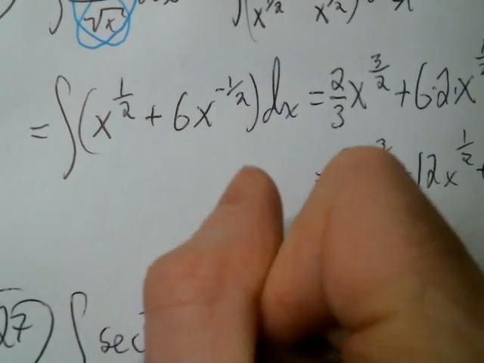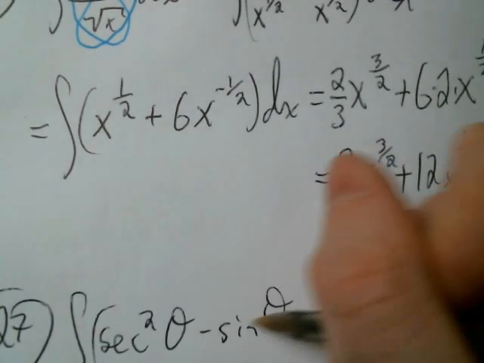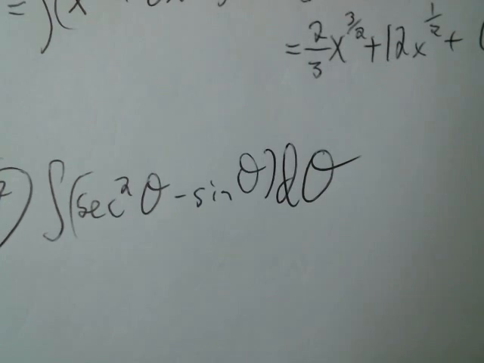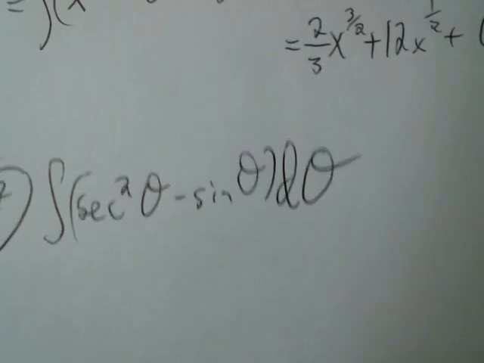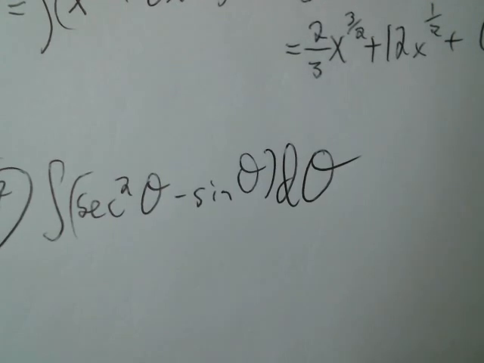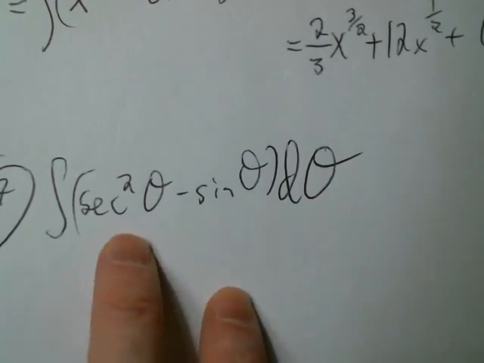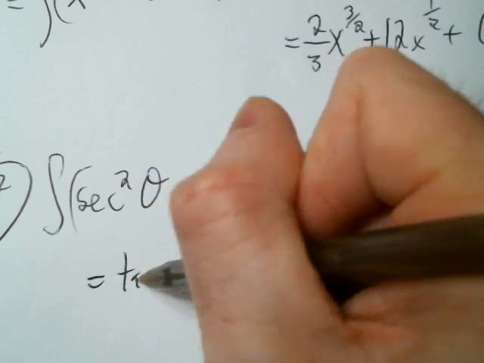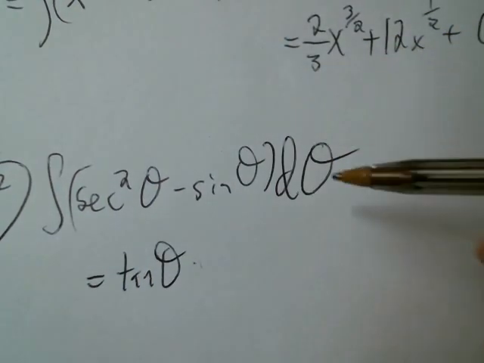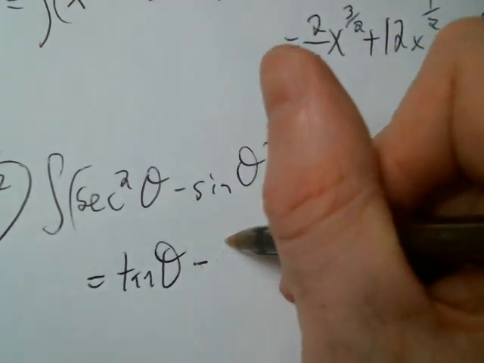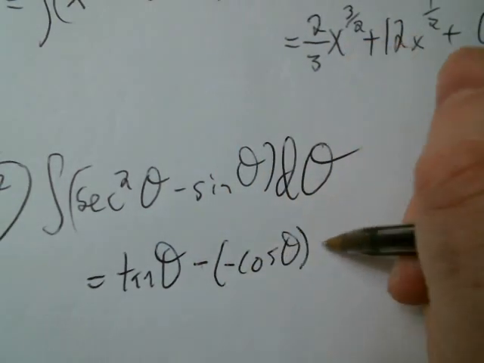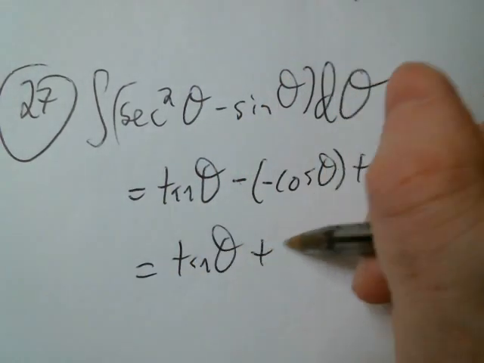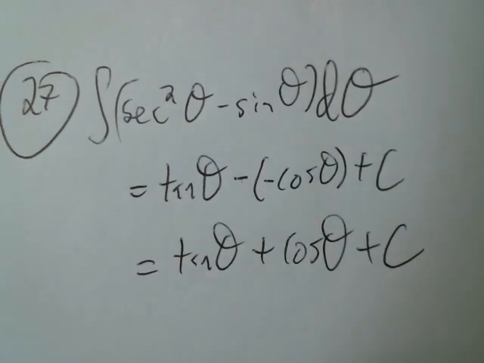You have the integral of secant squared theta minus sine theta d theta. You need to have a lot memorized for doing integrals, but hopefully if you did a lot of derivatives, it's just doing the reverse. If you know your trig derivatives, for example, the derivative of tan is secant squared, you know the integral of secant squared is tan. So the integral of secant squared is tan theta. And then the integral of sine is negative cosine, so we'd have minus negative cosine theta plus c, and if you simplify, negative negative is positive, so I got tan theta plus cosine theta plus c. No big deal there.